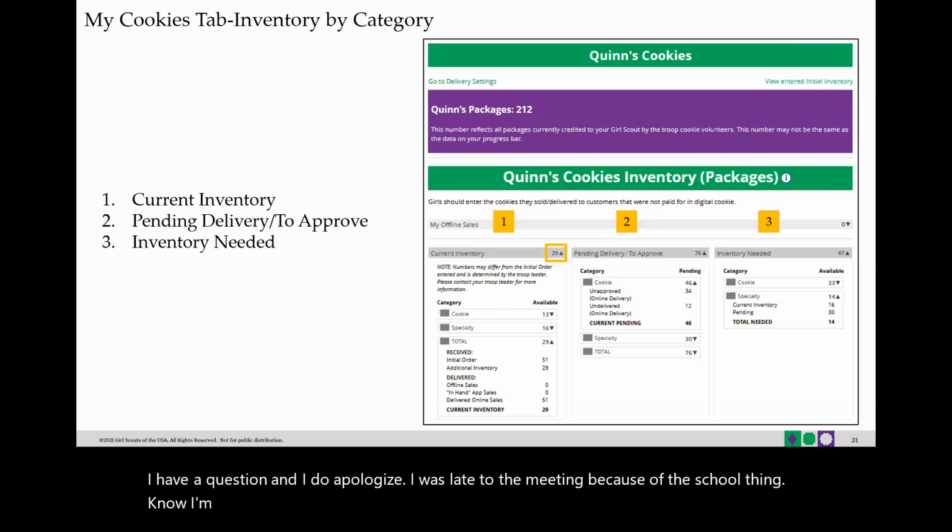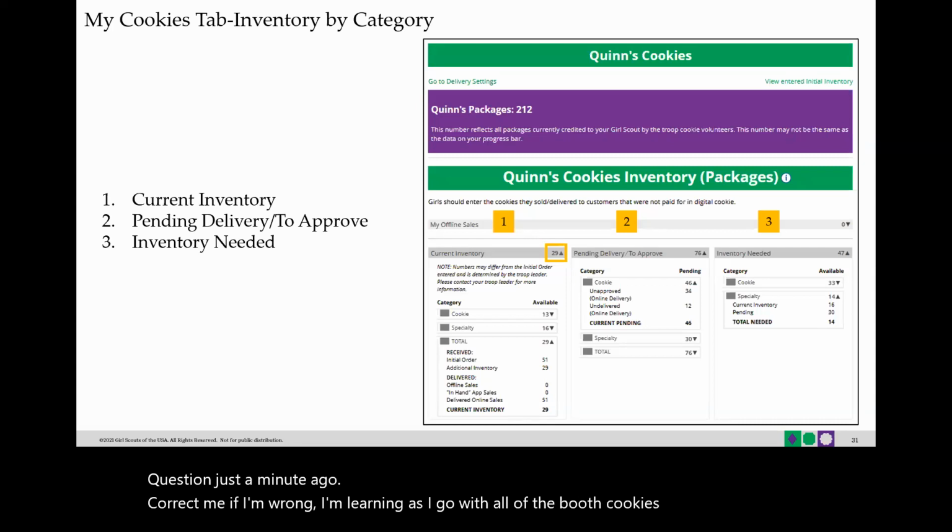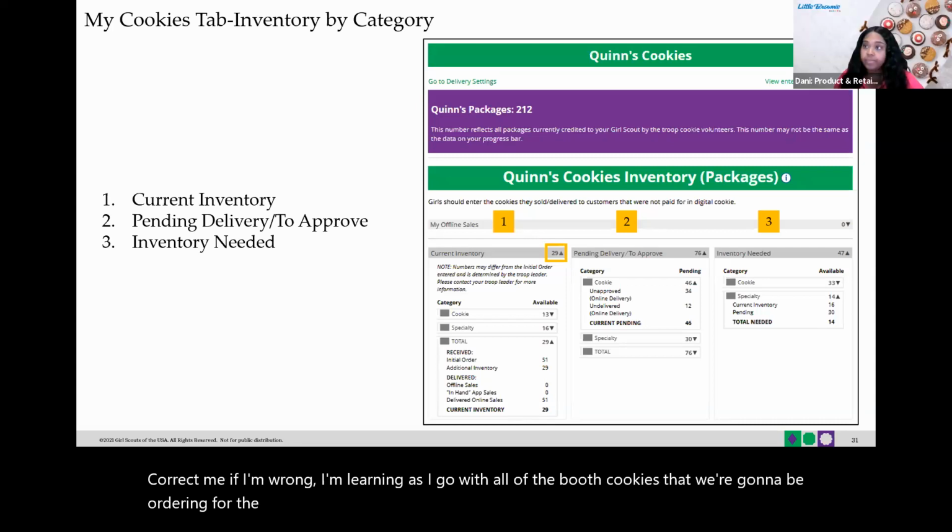I'm piggybacking off of the young lady's question just a minute ago. Correct me if I'm wrong, I'm learning as I go. All of the booth cookies that we're going to be ordering for the troop are going to be separate from this inventory.